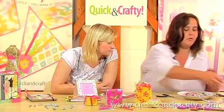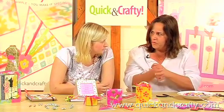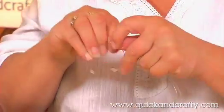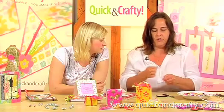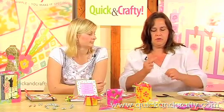Cut it. The reason you want to get it as long as possible is so that you don't have to keep joining the wire, because if it's on your wrist and you've got odd ends of wire, it will keep scratching and irritating you. Find the middle of your wire and just wrap it a couple of times around your coil — it's just to secure it in place. Take the other end, and while you're not using this other end so it doesn't poke your eye out, just wind it up and give it a quick twist to hold that in place, and then you start with this end.